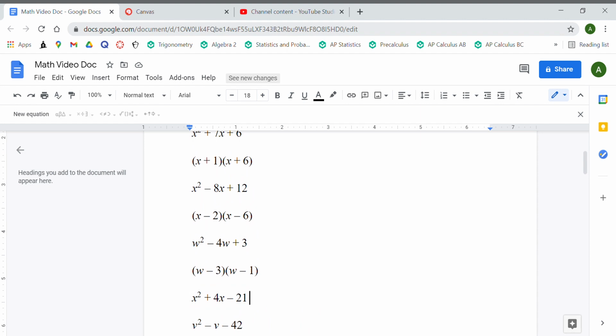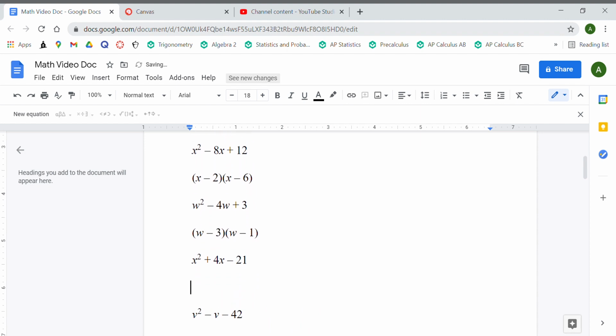So 7 and 3. There is a specific arrangement you need to do. First off, you need to take the bigger factor first. In this case, it would be 7. This sign is going to drop down right here. And then we need to have a different sign for the other factor. And there you have it. There's our factoring. Pretty tricky stuff, but cool.